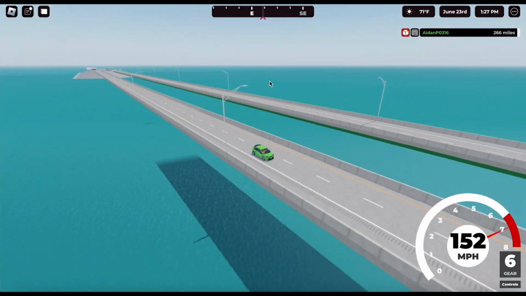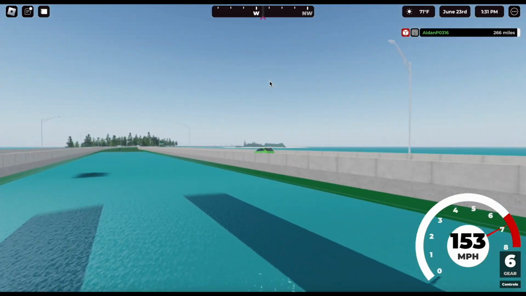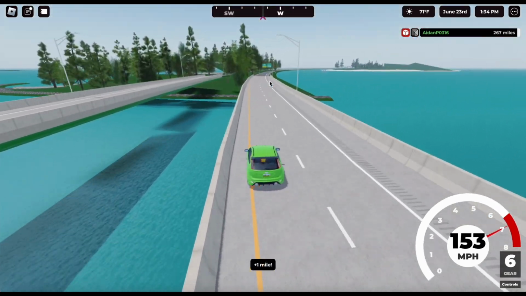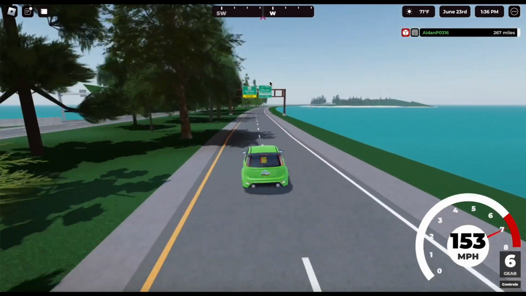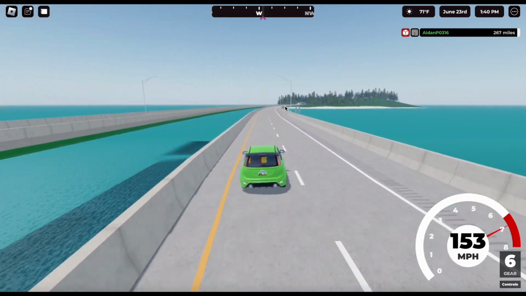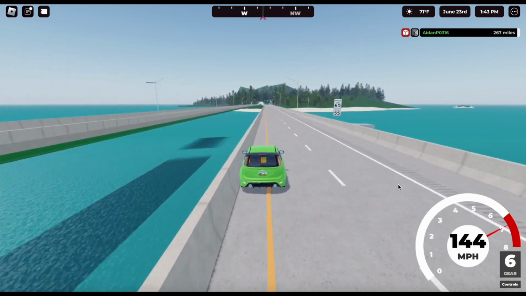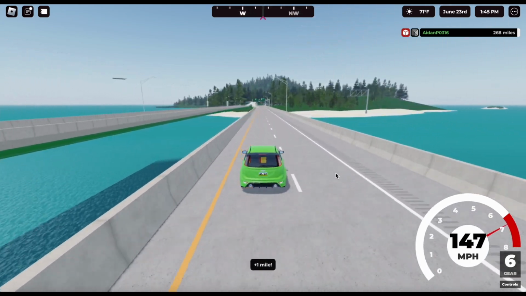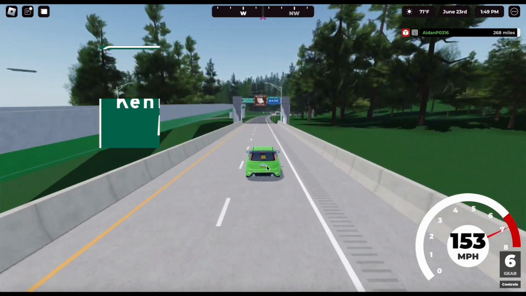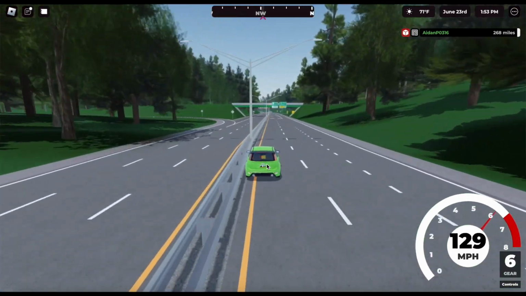And then the bridge goes into a tunnel, and then it becomes a bridge again. So that's pretty interesting to see. I've never seen a bridge transform into a tube before, like, in real life. And it looks like we got highway signs. And, yeah, we're going, like, 150 miles per hour. Let's see, what is this? Whoa, the transparent signs. Okay. Whoa.